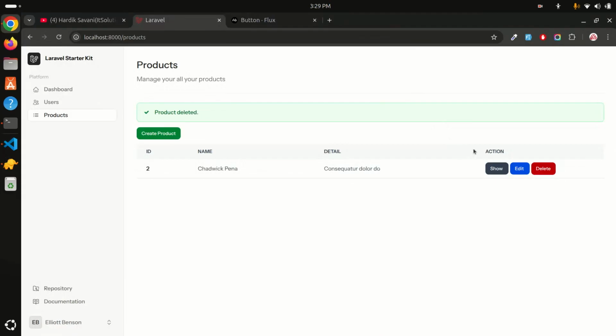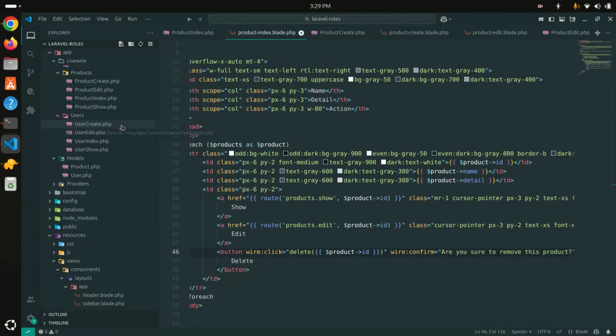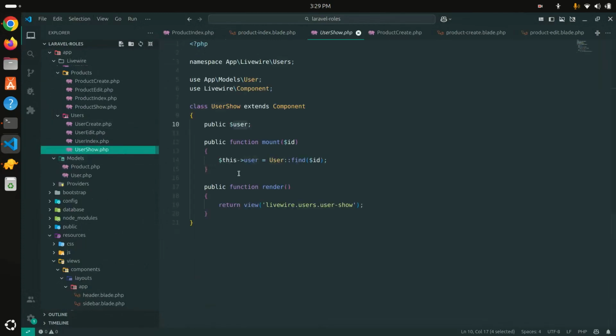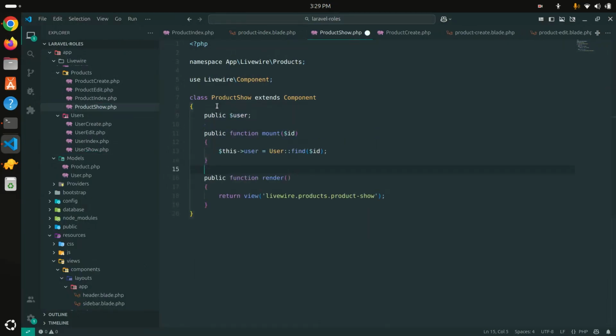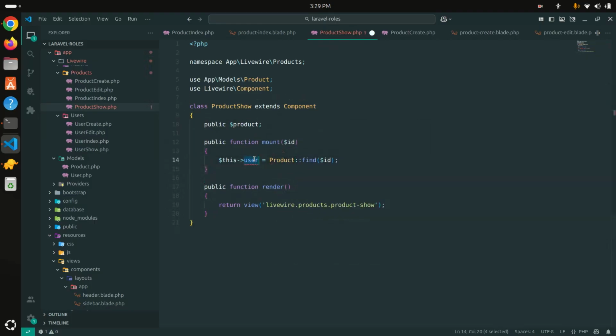Same thing I need to do for the show method. So let me go here, and what we have done for user, just copy this entire thing and paste it for product, and I will change the variable to product. Then product model find and store into the product, save it.